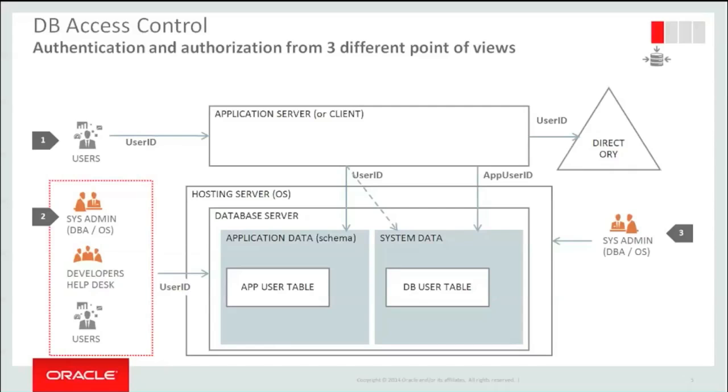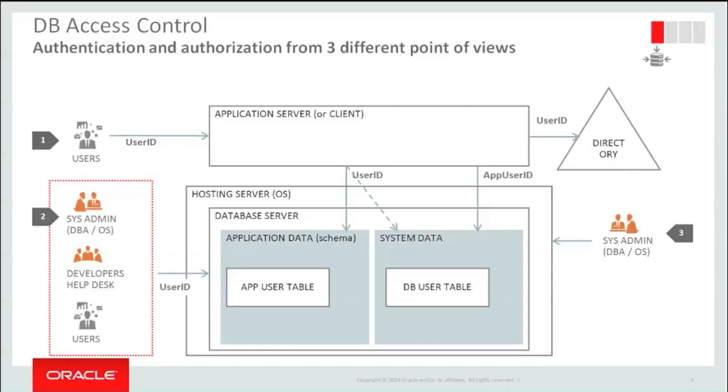Of course, the application, to work, has its own application user ID. So the application itself is a kind of user, a technical user that has access to the database using its own application user ID. There are also some cases where the end user, the business user working in the offices, has an account in the database itself. They are authenticated using the database itself. So the arrow that is a dashed arrow points to the database user table. This practice is quite common, it was common in particular in client server.